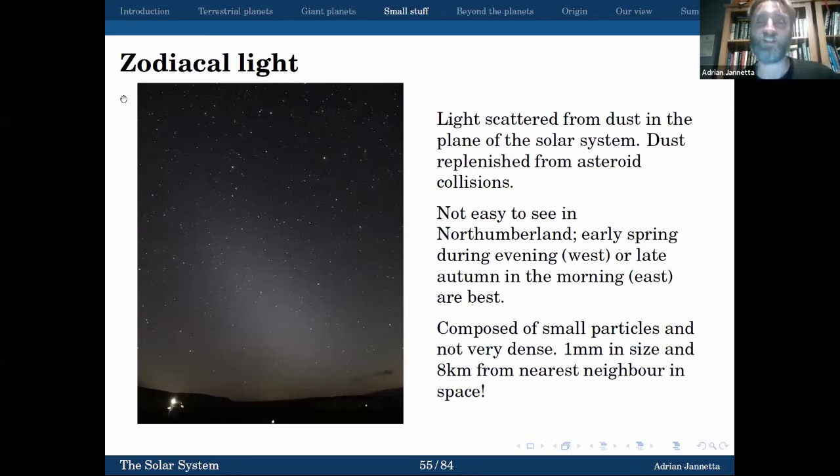It's a bit harder to see from Northumberland, but it is possible if you look at the evening sky during spring or the autumn sky before sunrise, and you can see a kind of cone of light before twilight arrives, and this is the zodiacal light, and this is sunlight scattering off all the dust in the solar system between the planets.